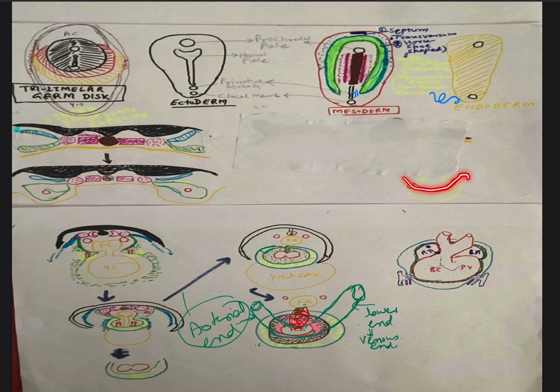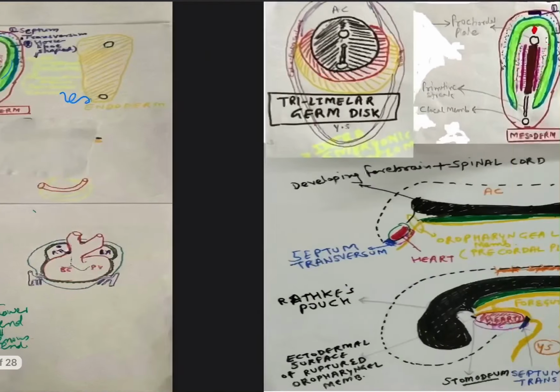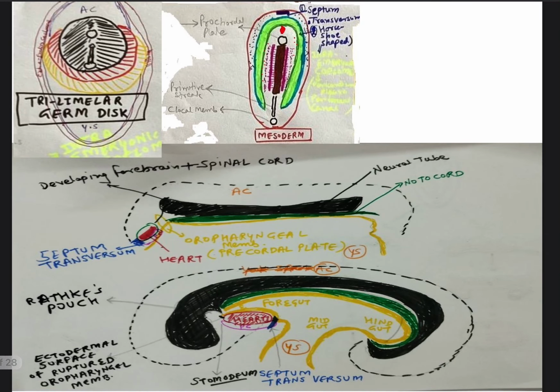I am showing this transverse pericardial sinus again in this diagram. That heart tube is sunk or invaginated into this pericardial cavity. This is the venous end, this is the arterial end, and this is the transverse pericardial sinus. I will explain this diagram later on. Let's move on to craniocaudal folding, or the head folding.